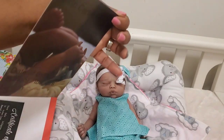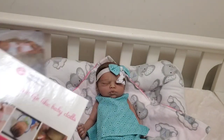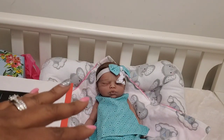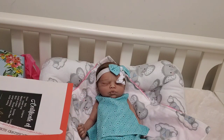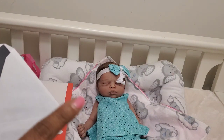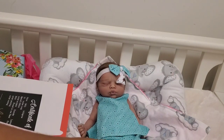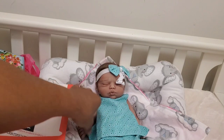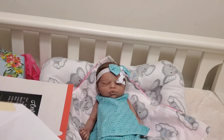And this is her birth certificate here. Monda has done an outstanding job. Not with just painting her. I'm talking about from customer service, her professionalism, just everything, being able to work with me. And nobody, this baby was meant for me. Let me just tell y'all that. I fell in love with this baby from the first time Monda painted her. I fell in love with her. And I'm floored. I can't let this video be too much more longer.